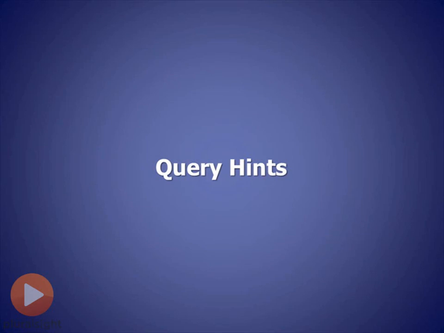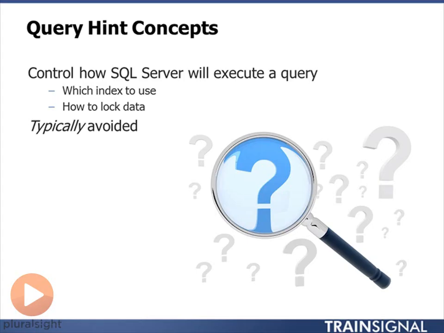We can, if we want, tell SQL, or at least suggest to SQL, how we want SQL to perform a query. And this is done through the use of query hints. Now, before we go anywhere with query hints, I want to highlight that bottom bullet point right away. Typically, query hints should be avoided.